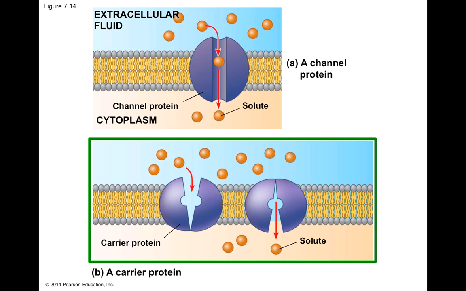The other type of transport protein are referred to as carrier proteins. These proteins change their shape in response to binding of the molecule and moves that molecule across the membrane. An example of a molecule that uses this type of protein is glucose. Glucose, being a polar molecule, needs to be shielded from the hydrophobic part of the membrane, and the carrier protein accomplishes this. It moves glucose from a high concentration to a low concentration, and even though the protein changes shape, it does not require any energy in order to do this.